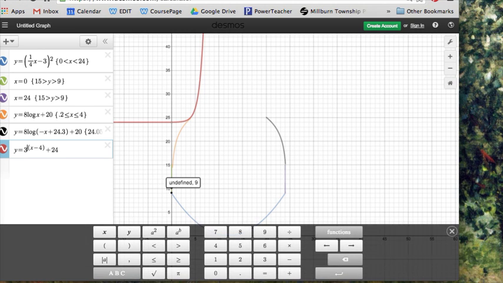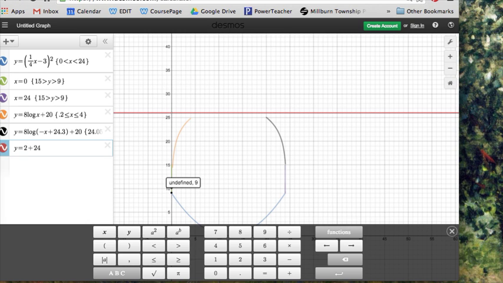Maybe I'll make it more narrow. Make it base 2. I don't know if this is boring or not. Watch me just play with this, but this is essentially what I want you to be doing.